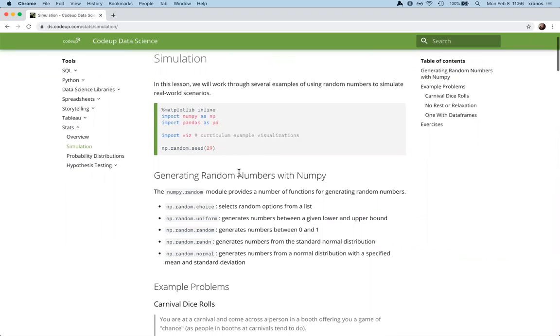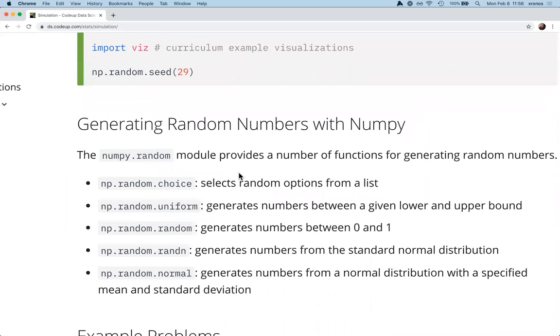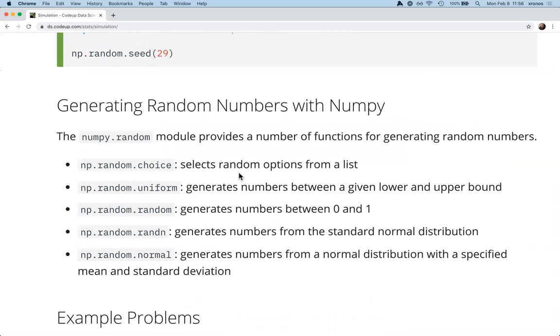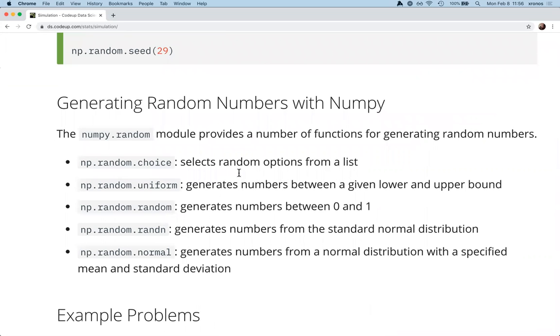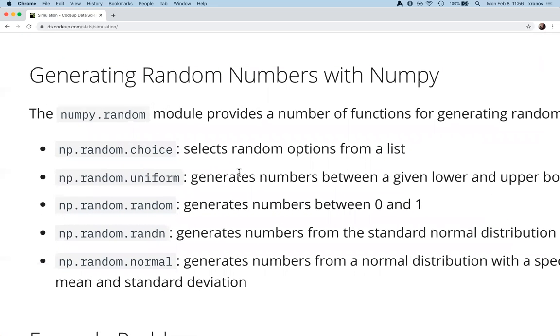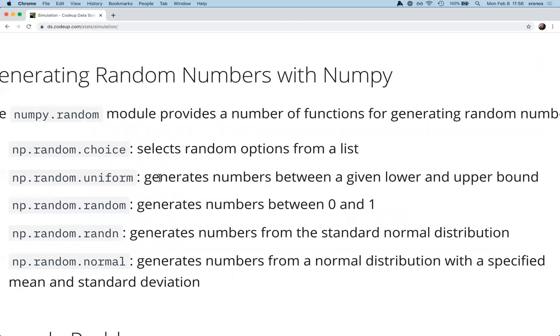So there's a couple of tools that we'll be using with Numpy, because Numpy has a very rich random library for randomness. And here are some, not all, but here are some of our selections. We can use np.random.choice, and with choice, we can feed in a list, and this list can be of numbers. This list can be a list of strings. And we can also provide in the weighting or the probabilities. Uniform generates a uniform distribution, go figure.